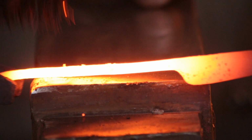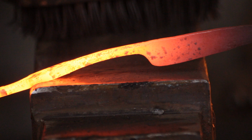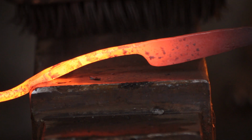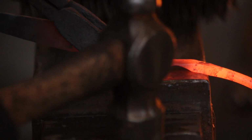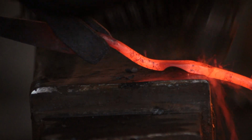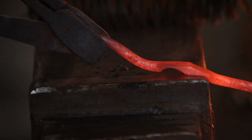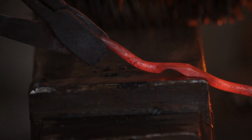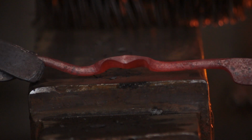Now we're going to forge this quite thin, so give it a very good scrub. And almost like forming the eye for an axe, we're going to do a set down on one end, and then a set down on the other end. And we're going to make sure that we spread the material out evenly both sides as we're doing these set downs. Not a royal we, by the way. I'm not referring to myself in the third person. That's a we for everybody's going to have a go at this, which I strongly encourage you to do.